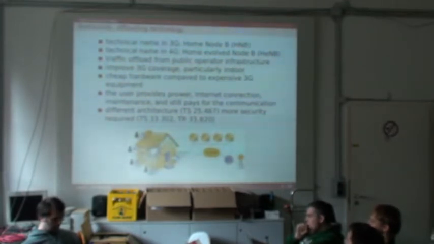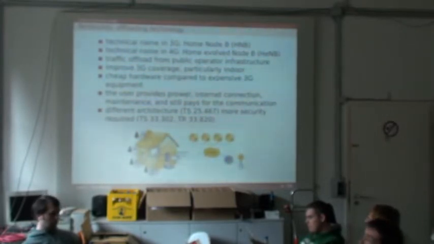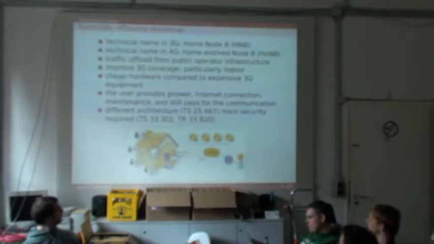So that's also quite malicious, because normally they have to pay a lot of money to install new base stations. They have to pay a lot of money for the licenses and for the rights to install it on the roof. And then there's the maintenance cost and the hardware cost and so on. Femtocells are really cheap hardware. You don't have to pay the rights to install it somewhere because the user takes it into his home and installs it. Also, the user provides the link to the internet. It's not the operator who has to install some link to have connectivity.